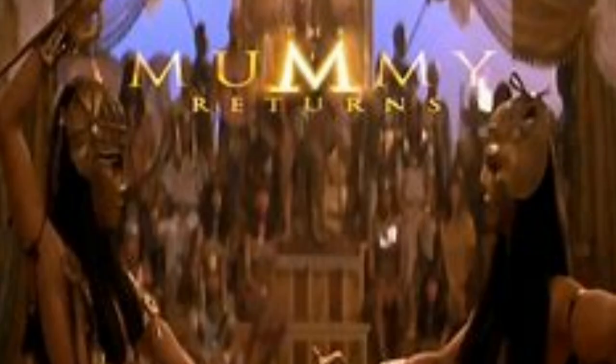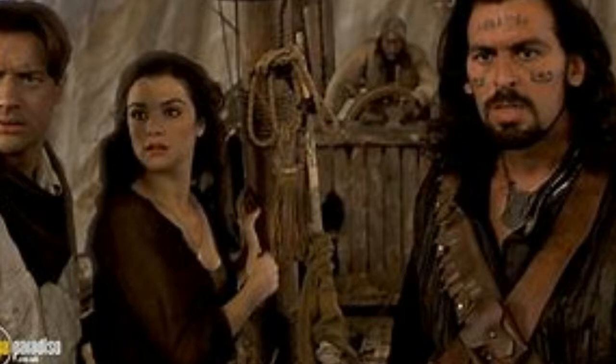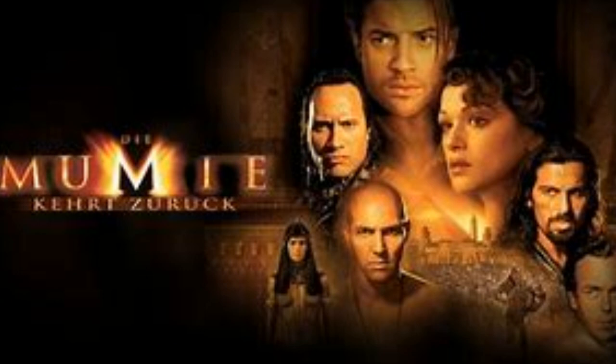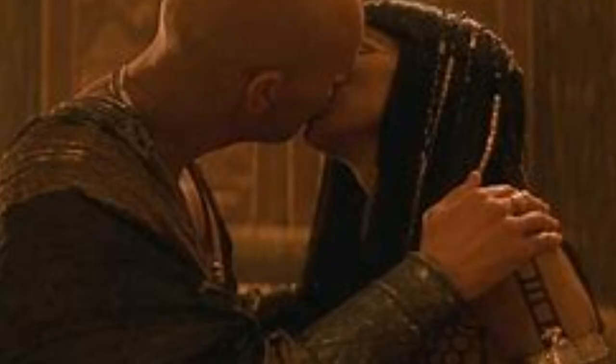1 and 2. We could review 3, but we'll see. We'll see how it goes. I definitely wanted to do the first 2 just because they're so ingrained with me growing up, with all the stories of how it came to be and different things. And then over the years collecting variations and posters, and now meeting Brendan Fraser. Hopefully we'll meet more of the cast. Just too cool. These 2 films hold a special place in my heart.